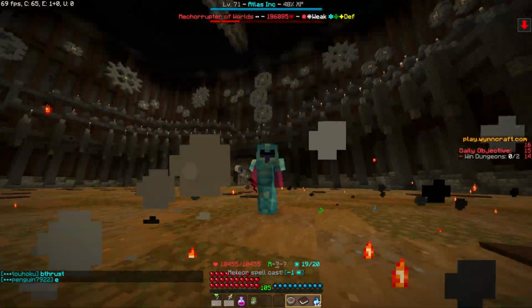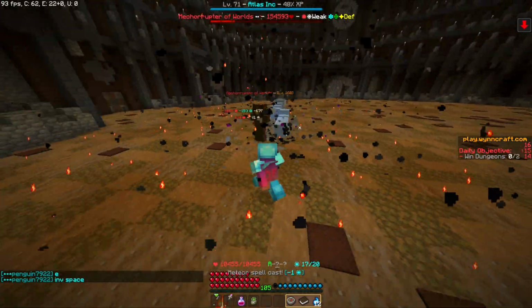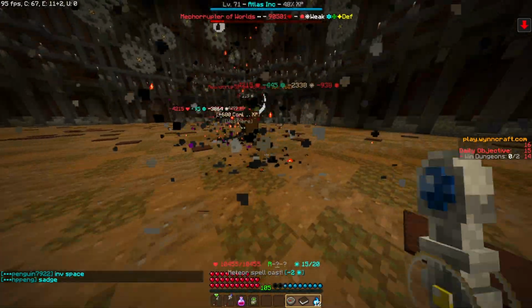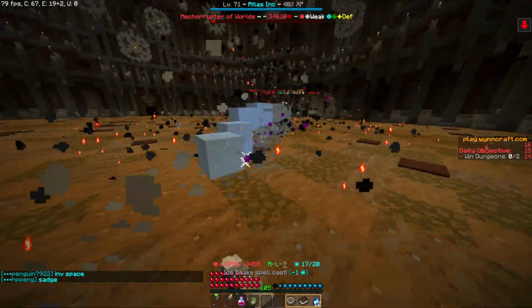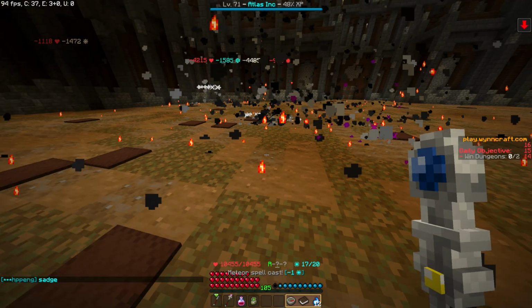So, the meta section. If you still want to use Pier after what I talked about in the last section, here are the builds that work best with it. I'd say the archetype that works the best with it is definitely Water, Fire, Air, because of course you get so much tankiness, and it's really hard to build percentage damage around Pier because you don't get much more when you already have 500%.